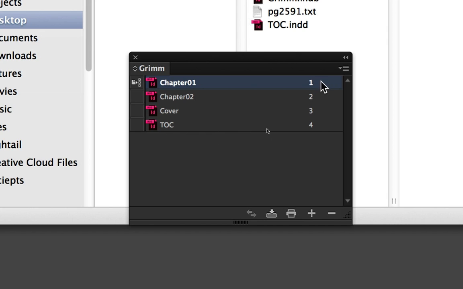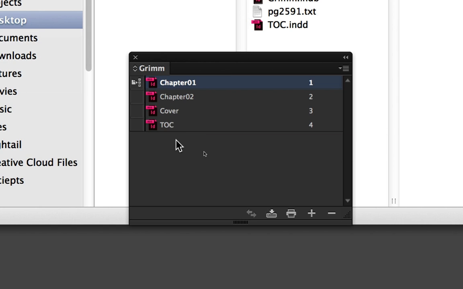In fact, over here on the right-hand side, these numbers are not listing the number of the document, but rather the page number each document begins with. Now, each document is 1 page, so you notice Chapter 1 starts on page 1. Table of contents now starts on page 4. Furthermore, on the left-hand side, you'll see these different boxes that allow you to actually set this particular icon. Now, this is the style source icon. You need to make sure that this icon is to the left of whatever document has all of your paragraph styles, your master pages, and text variables that you set up previously. So in our case, it is set up correctly with Chapter 1.